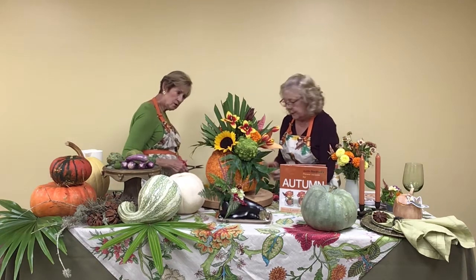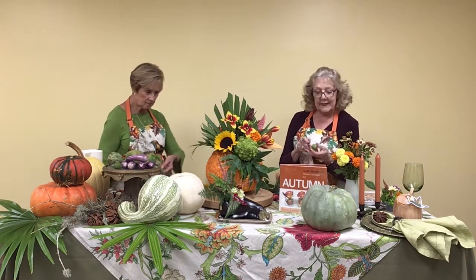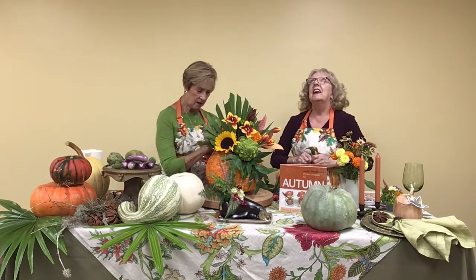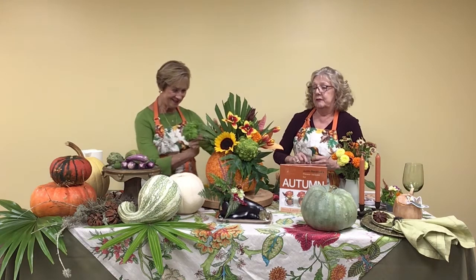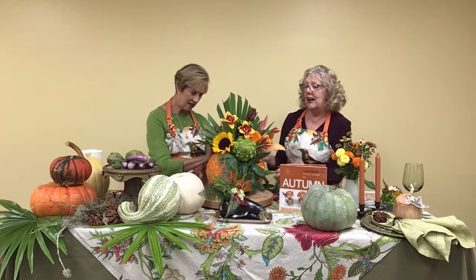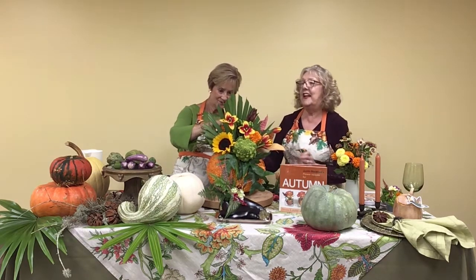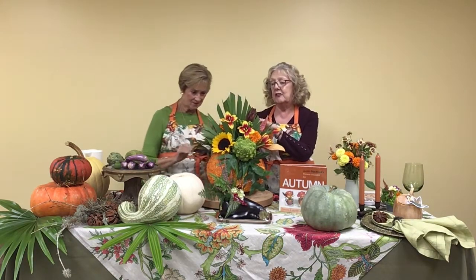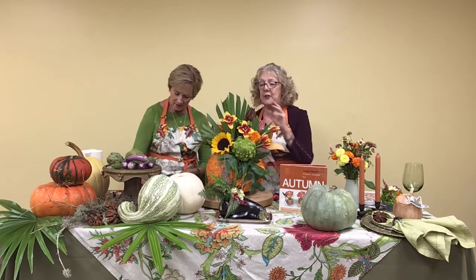If you are a beginner, another thing Kathy and I found that gave us confidence: you cut it and look at it and think, what on earth do I do first? We found that putting leaves or a collar around the edge helped us — we got that much finished. Then we put maybe something tall in. You'll have more fun if you're just starting if you begin that way.